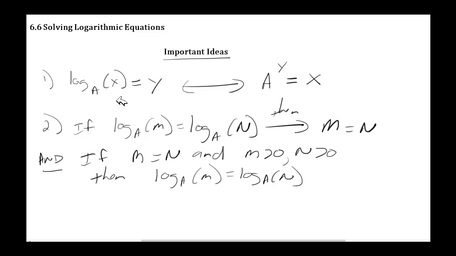Again, that's when you have one logarithm and a number or a variable over here. If you have a logarithm on both sides, then what you want to do is, as long as they're the same base, the inputs have got to be equal. Or sometimes you do the opposite, where if you have two things that are equal and positive, then you can take the logarithm on both sides, as long as you do the same base. Remember, these have to be positive because of the input. The input must be positive. Otherwise, you're going to get domain errors for the logarithms. So we're going to take a look at three examples on how to solve these.